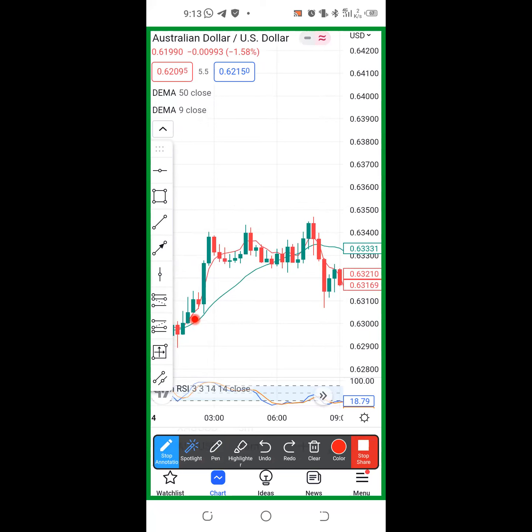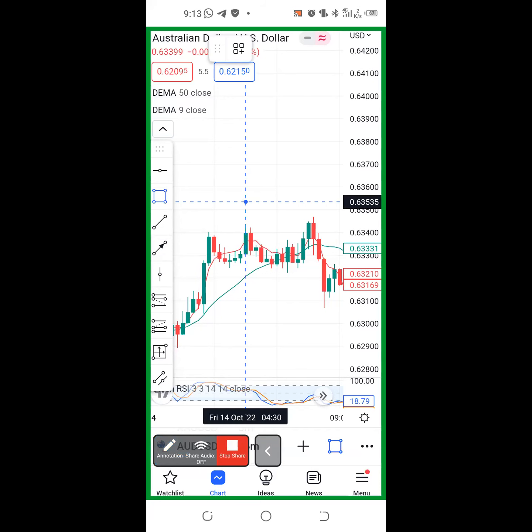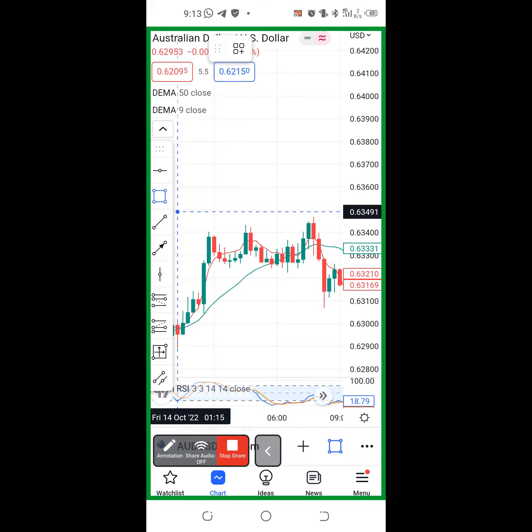See, the journey started from here on the way up. What happened? It got rejected, came back as a red candle. Then it went up, tried to go up again, got rejected, came down again as a red candle. Each time they go up here, they get rejected, until they start coming down. Any area you see something like this is definitely a key level. So you draw your key levels here.